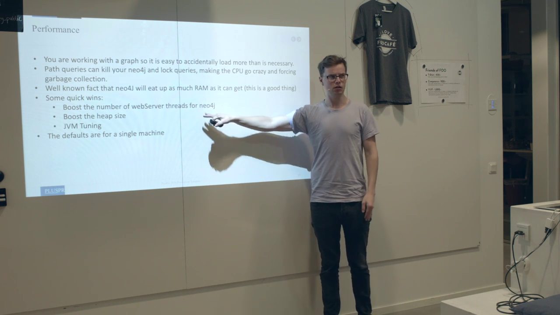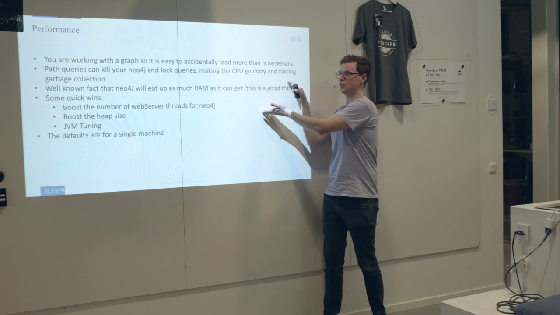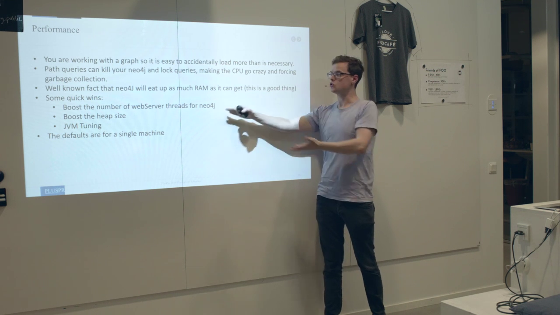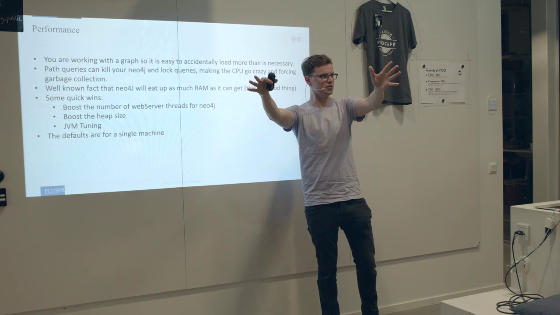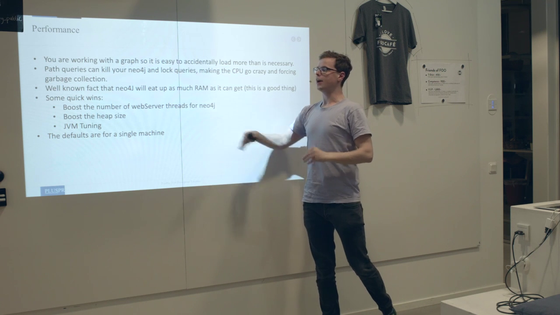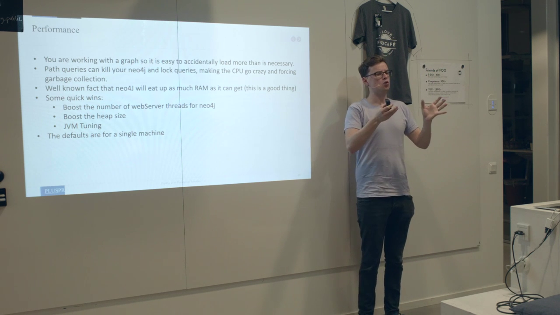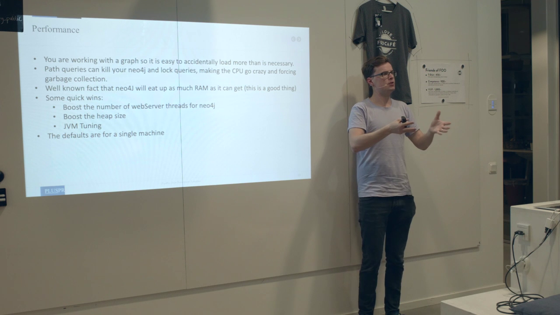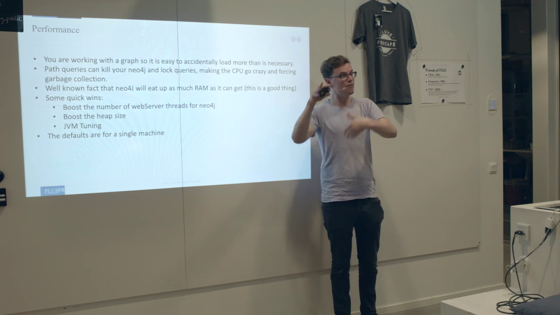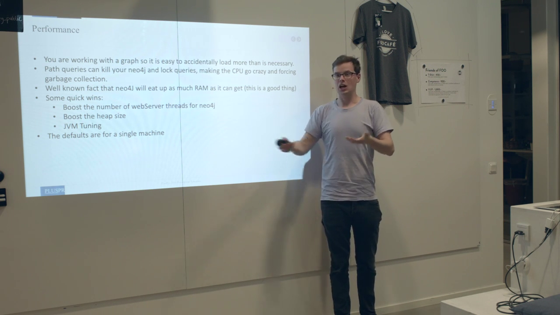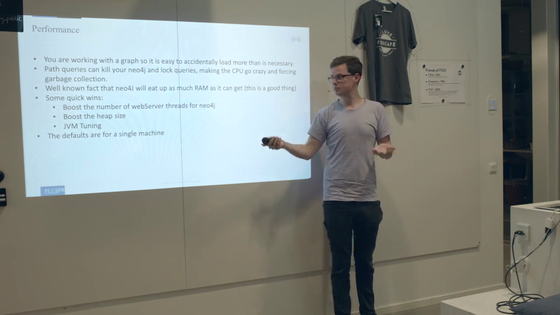The other thing is you can tell Neo its heap size, or the JVM heap size. This is to do with it eating up the RAM. This is fantastic, that I can just boost this up and say, Neo, if I'm hosting you by yourself on this server, just use everything. Brilliant. And finally, some JVM tuning, which is basically about saying, where do I allocate these parts of memory? How much do I allocate to the Neo cache? How much do I allocate to memory mapped files? So you have all these things to play with. And we got a 10x increase in performance by just tweaking these to the right results.